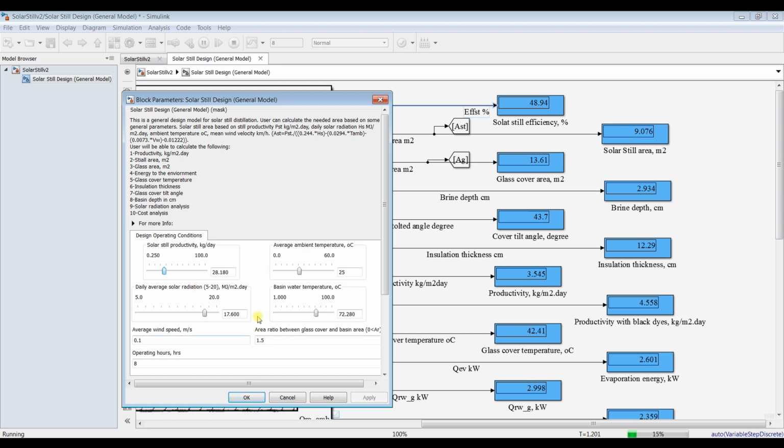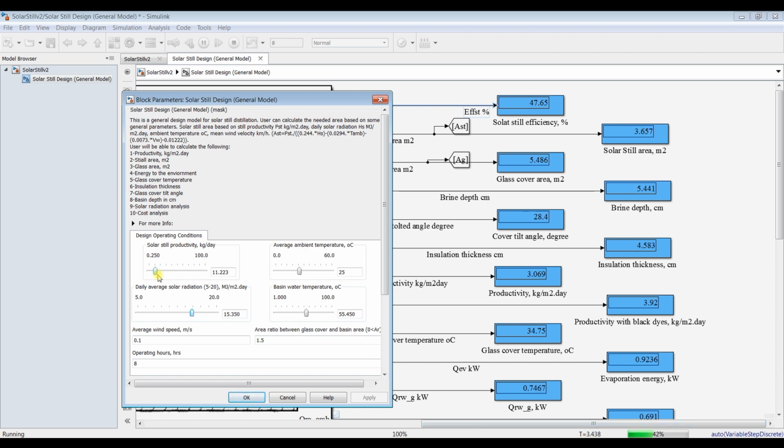You can fix solar radiation and remove it, because this is a design model. We control productivity in order to discover the effect on design: your area, glass cover, thermal losses, and so on. That's decreasing within 8 hours, 3 hours.